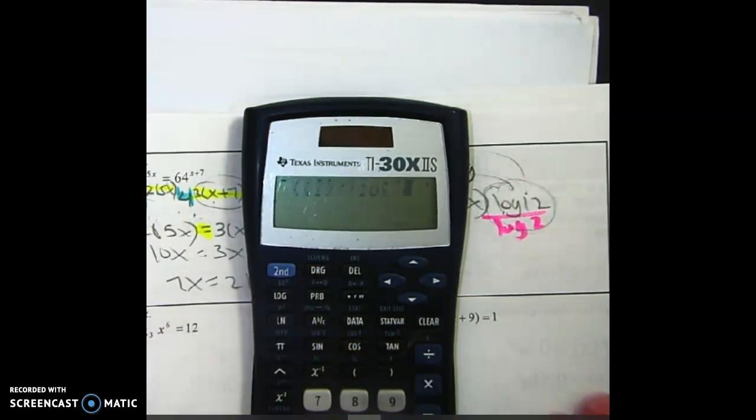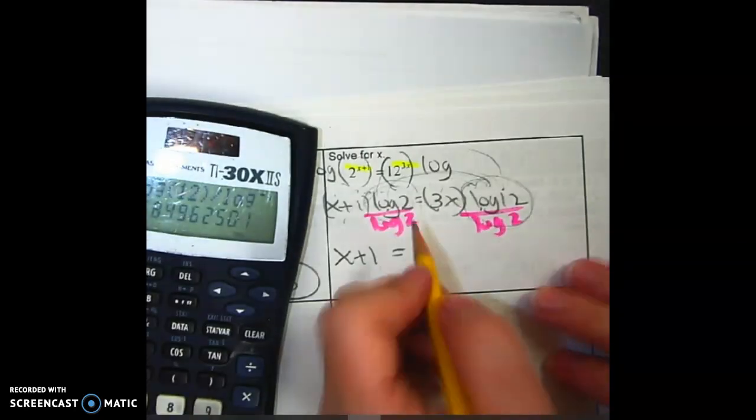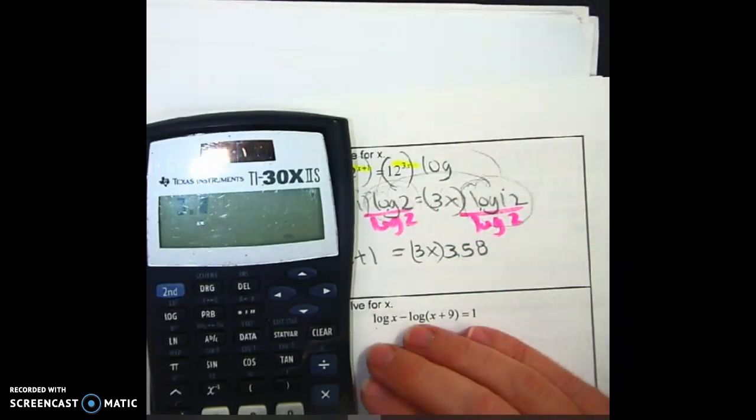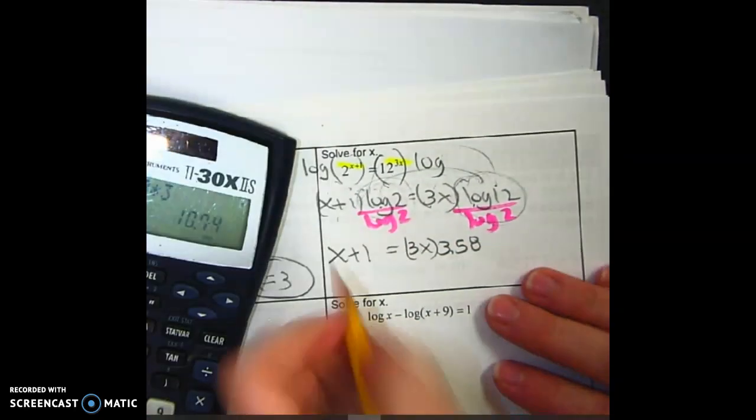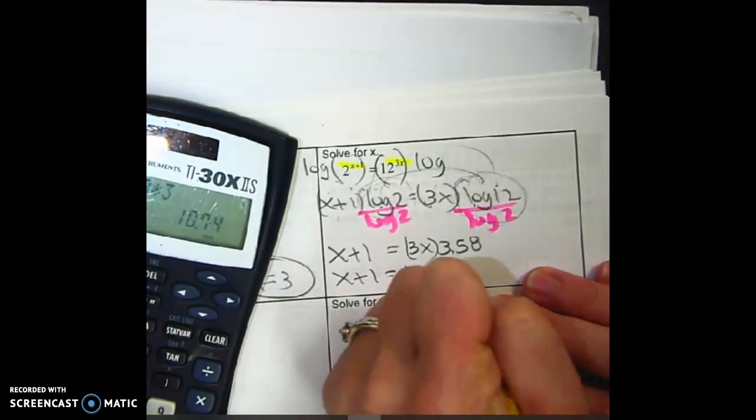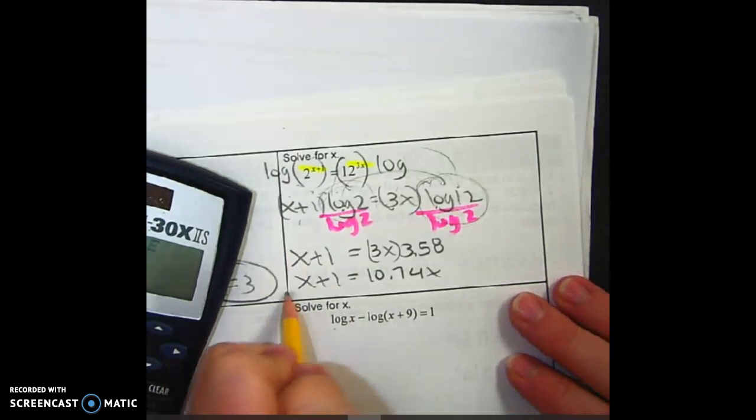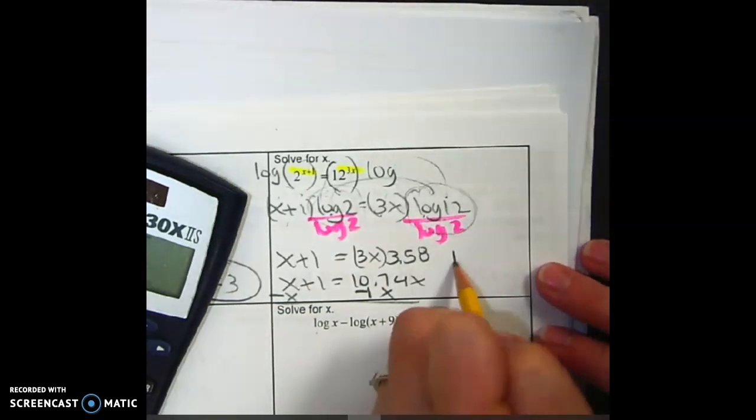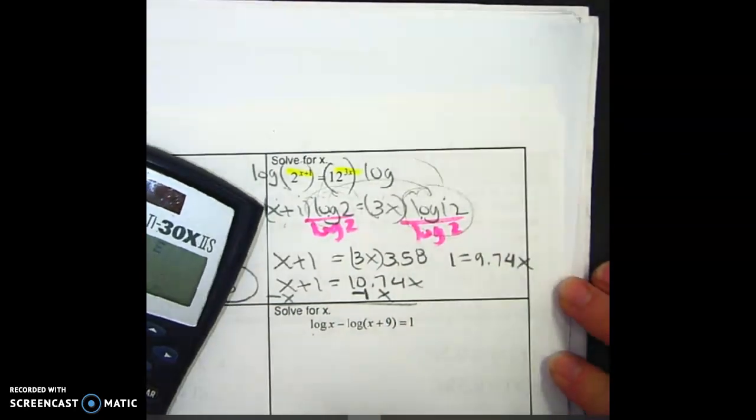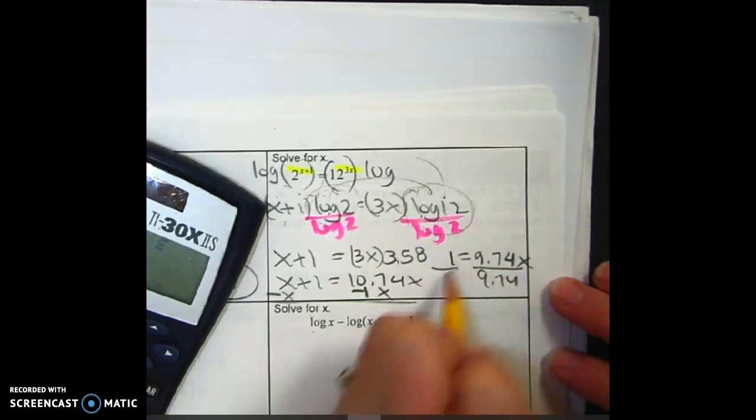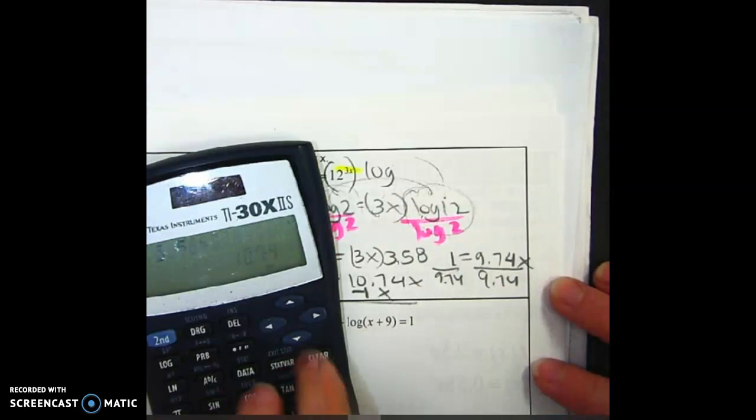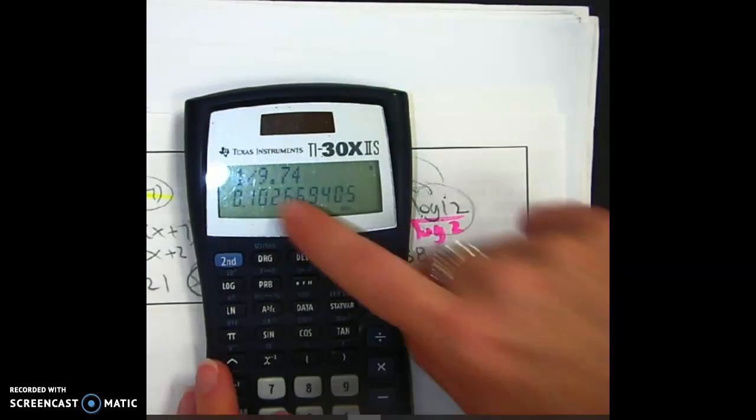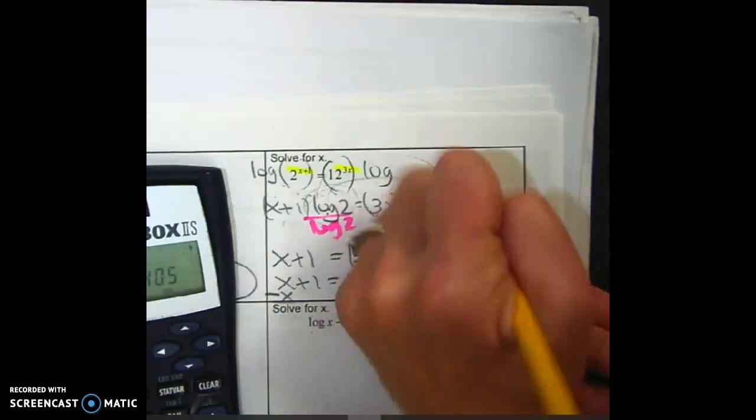Versus, if I move this over here, I only have to distribute the decimal once. So, I am going to take this, and I'm going to divide by log 2. And I'm left with x plus 1 on this side equals log 12, parenthesis, divided by log 2, and I get 358. So, now I have 3x times 358. So, I go 3.58 times 3, and that's 10.74. So, I have x plus 1 equals 10.74x. I have x's on both sides, so minus x. That's like minusing 1x. So, if I have 10 bucks, and I take away a dollar, I now have $9.74, and I divide by 9.74. This is a real test. Do you understand how to solve for x? It's too easy to get intimidated here. 1 divided by 9.74, rounded to the nearest hundred, is 10 cents. So, x equals 0.10.